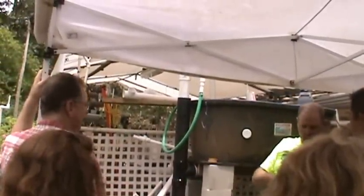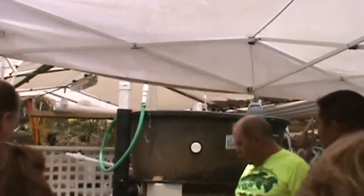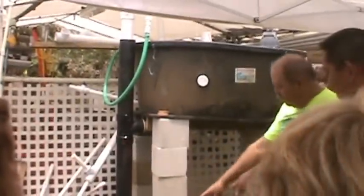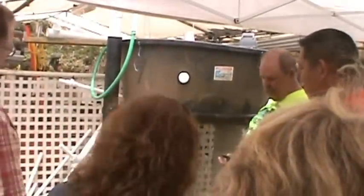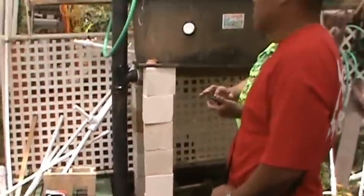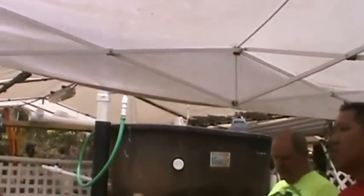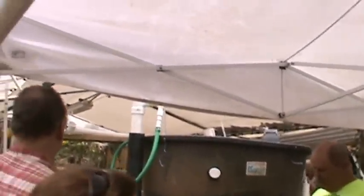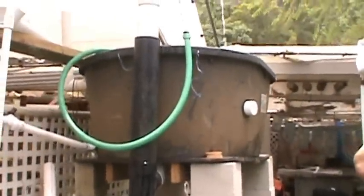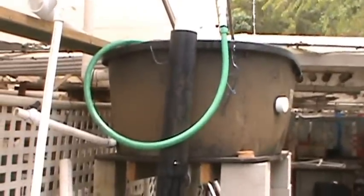How long is this? Right to the bottom. To the bottom. At the very bottom. All the holes will always be at the bottom. But you're 4 feet under the ground. No, right there. Stop right there. See the white cap? We'll stop right there. All right. I was just too lazy to dig. The further you get the air down, the more lift it has. It has to have a lift.